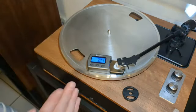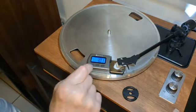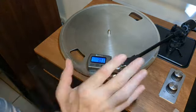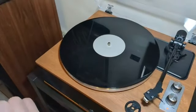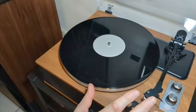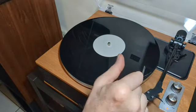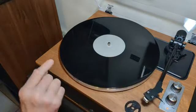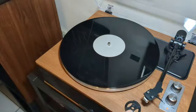Okay, so I had to set it to about 3.3 grams on the counterbalance weight to get it to about 3 grams on here. So I'm going to leave it set at that. Right, so as you can see, it's got no anti-skate on it. Some tables come with an anti-skate device where you can turn a little knob and change your anti-skate on it. So I've got this anti-skate testing disc here, which I used in a recent video.